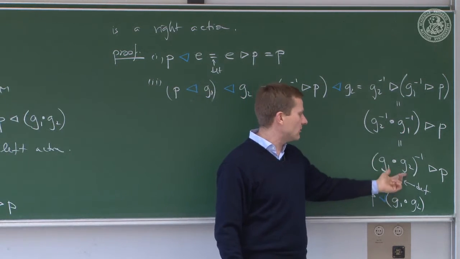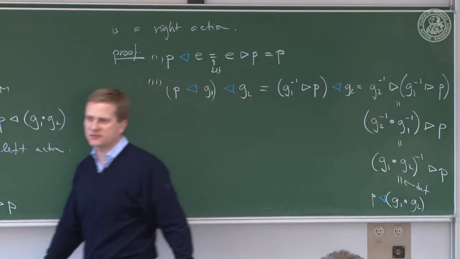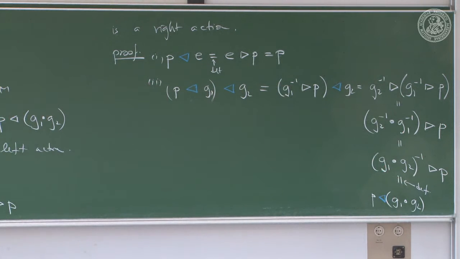If we didn't have the inverse, the order wouldn't be flipped. It wouldn't be a right action. And there you see that a right action is really something different than the left action. If right and left actions were the same, then I could have defined it as just a different notation. You can say, well, but I can write it on the other side, right? It's just flipping the symbol. But a right action, because of these properties and keeping the order, is a different thing. Okay? Good. That's the right actions.